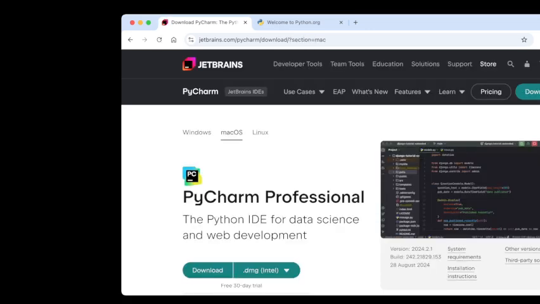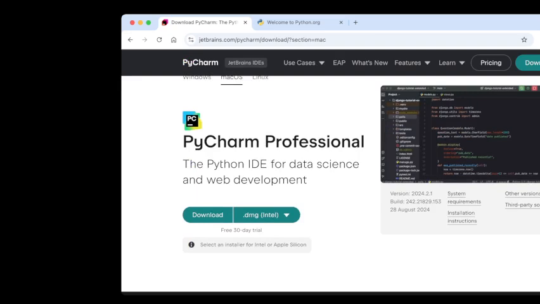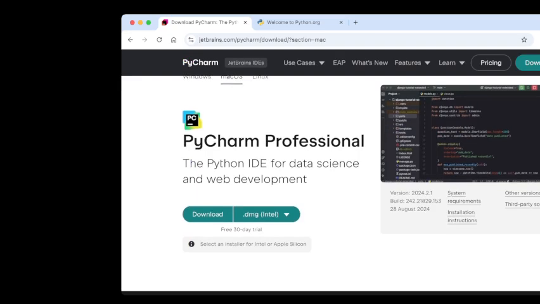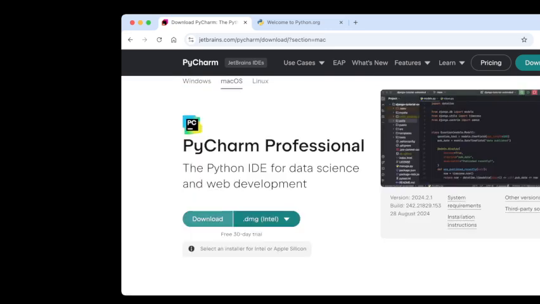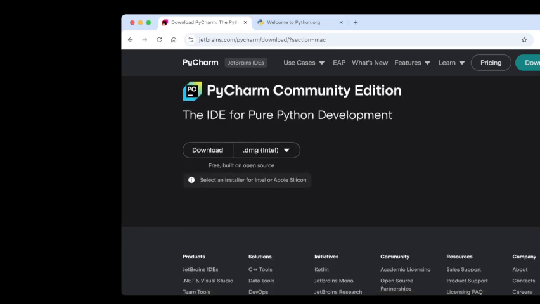And then you get the option. Now, as I mentioned, please don't pay for this. It's unneeded, not for this class. If you decide to continue your Python programming, you can make that choice. There are two options. One is if you download PyCharm Professional with a student ID, it will give you access for free for 1 year. The alternative is you can use the community model. If you want to do the professional, you would come up here. To do the community edition, which is always free, you would come down here and you would click download.